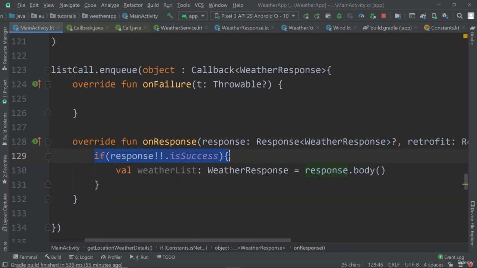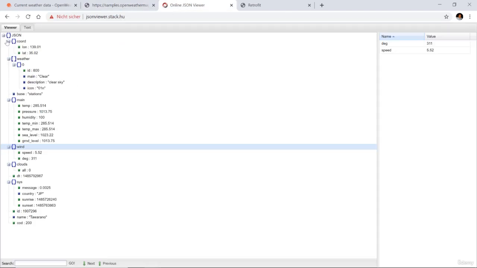So you can see here, once there is a successful response, what I want to do is get the body. What that body will be is basically this whole thing here. So this whole string, so to speak, the whole JSON object, the biggest JSON object, which contains all of the sub objects. So I want to get this whole body, which contains everything, and then I can potentially tear it apart afterwards. So I can break it into its little pieces.